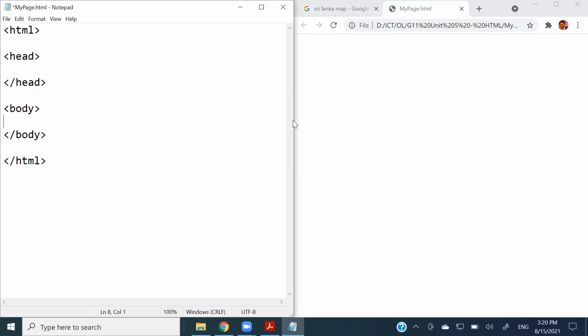And the body section is going to affect this big white area. Whatever you insert inside the body section, you can see on the body, and using the head section, you can change the title of your web page.